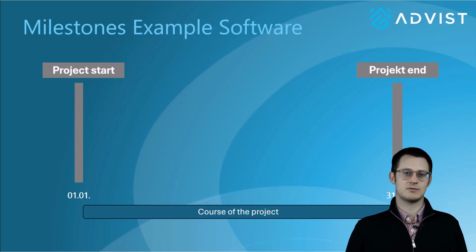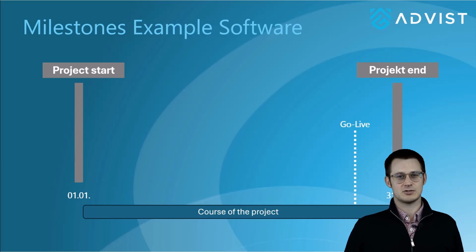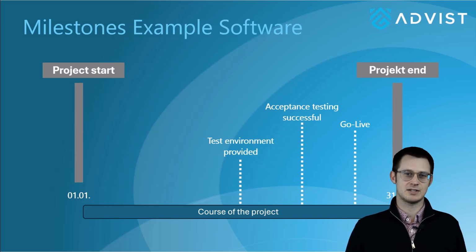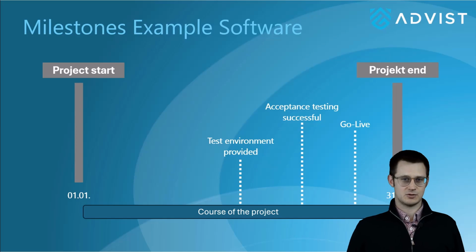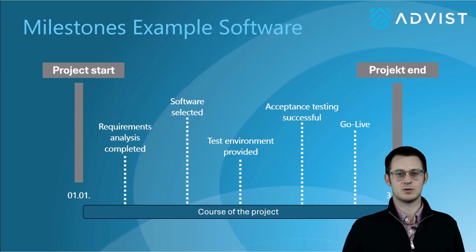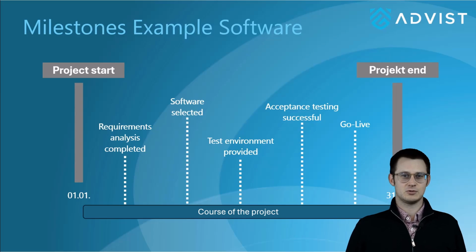Let's take a look at a simple example of new software that is to be completed within a year. If we plan from the end of the project, the first milestone is the go-live planning, which should take place towards the end of the year. Before a go-live planning, a full test is necessary, which should be successfully completed. To complete them successfully, we need a test environment that allows us to plan our test cases. As a fourth milestone, we can choose our software from different providers, which we would like to use on the test environment. And last but not least, in order to choose the right software, it is imperative to list and complete the requirements, which should be the first major milestone for this project.